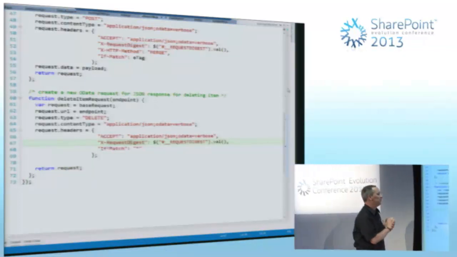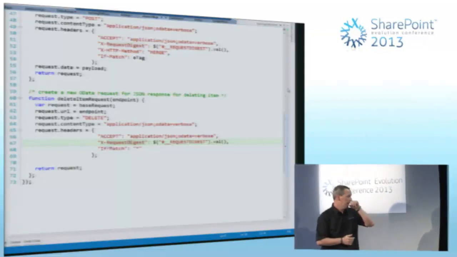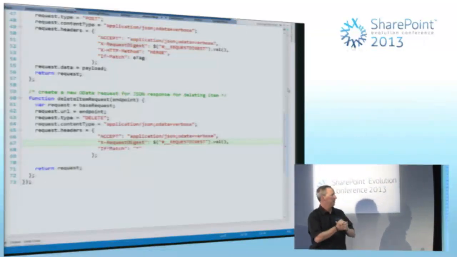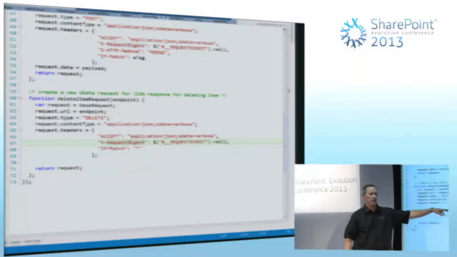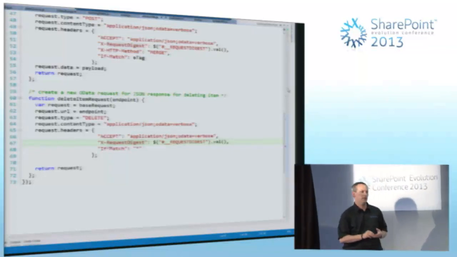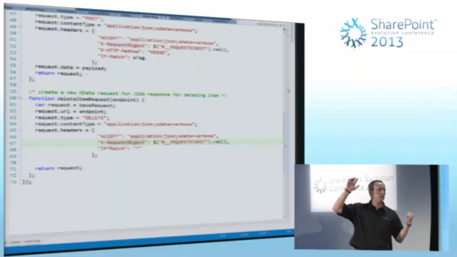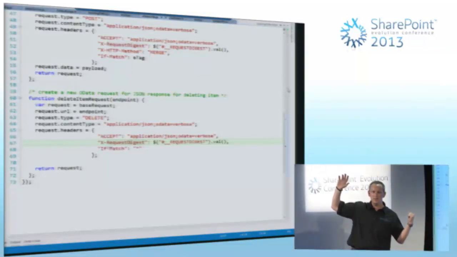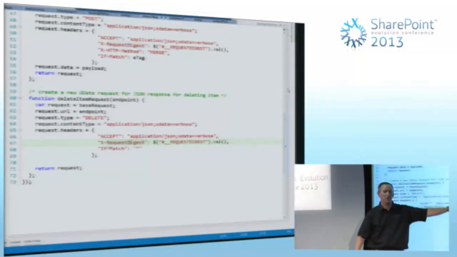The other thing, Eric said something this morning, or I guess it was this afternoon, I'm lost. I'm sitting next to Paul up there, and Eric says, yeah, it's cool because when you're doing these updates, you need a request digest, and these things are good for 30 minutes. So if you're doing anything with REST and the request digest is longer than 30 minutes, you're doing something wrong. I'm like, no, someone might be using my app for 30 minutes, and the request digest might actually die on me. So he's right, but keep in mind that this value is only good for 30 minutes.